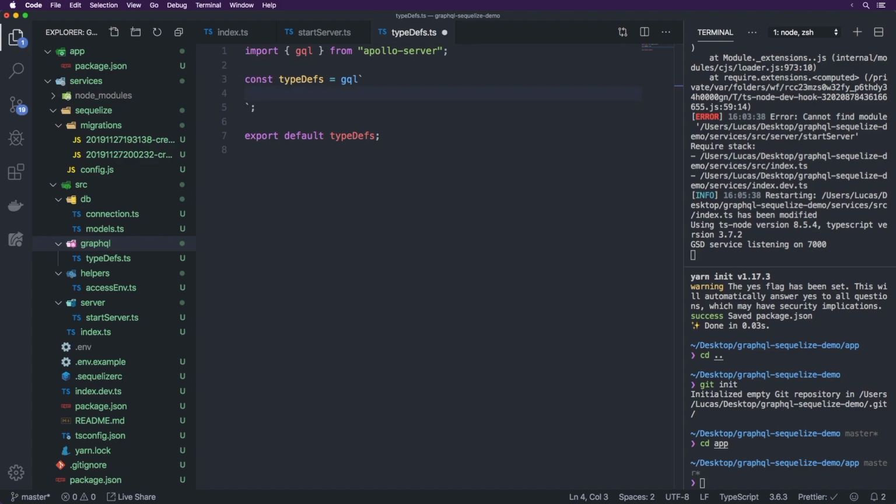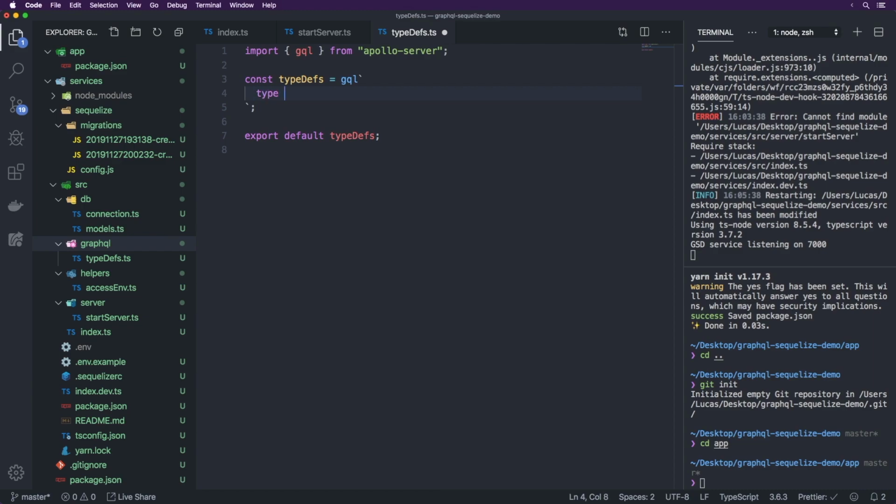So we're going to specify the actual structure of our GraphQL API. So this essentially means everything that we can do inside of our application, whether it be which types of queries, which types of data we can fetch, all of that, including the shape of our data, the different types of data we have, all of that is specified inside of here.